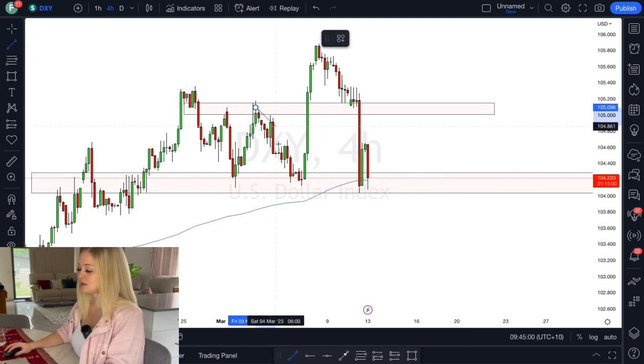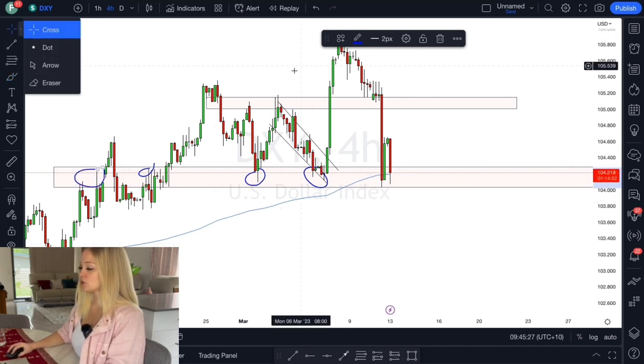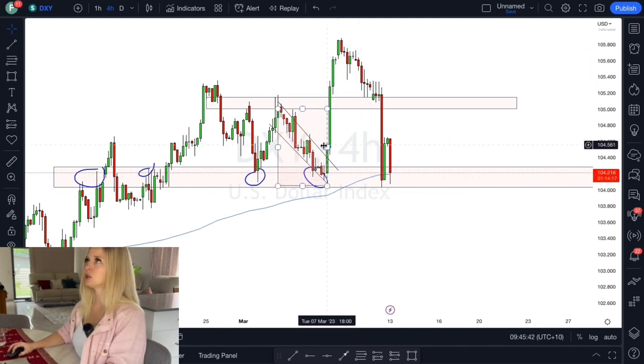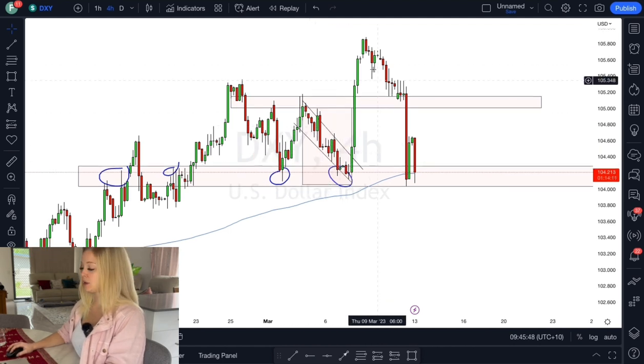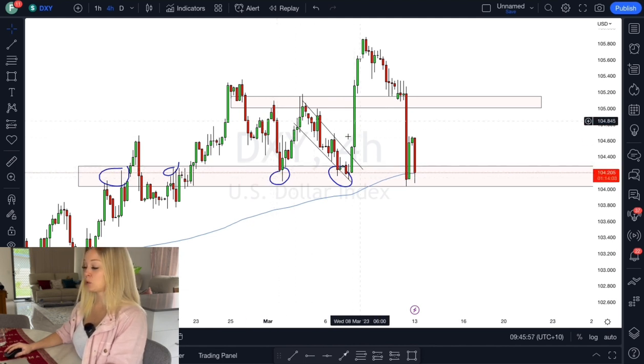We had a descending wedge right here into a strong level of structure. Looking left, continuous areas of liquidity. That is a strong level of structure. Then we saw price move in a corrective manner within this descending wedge. And look what happened after that. Huge move to the upside, a lot of volume, a lot of intent. If we ignore that this move happened, we could have seen so many confluences to support this US dollar bullish move: a descending wedge moving in a corrective manner into a strong level of 4-hour structure.